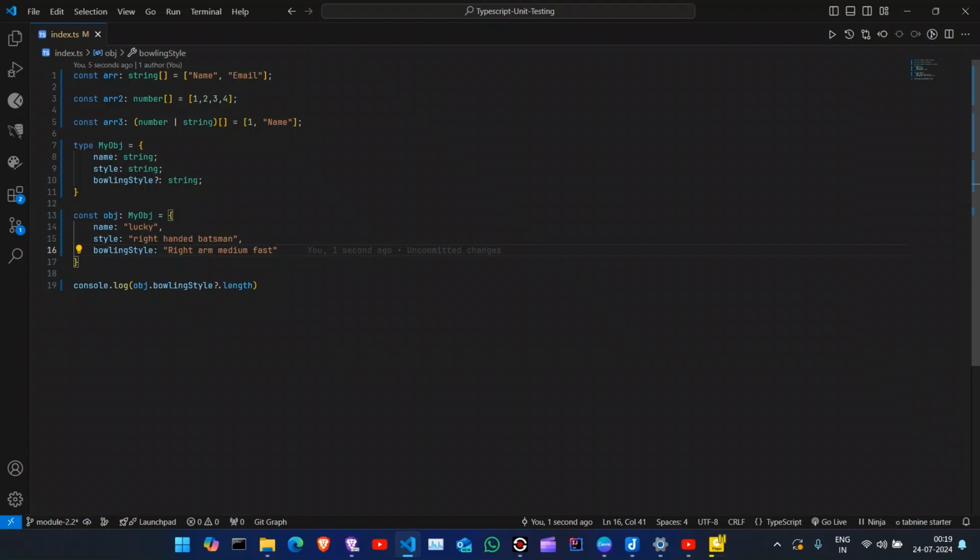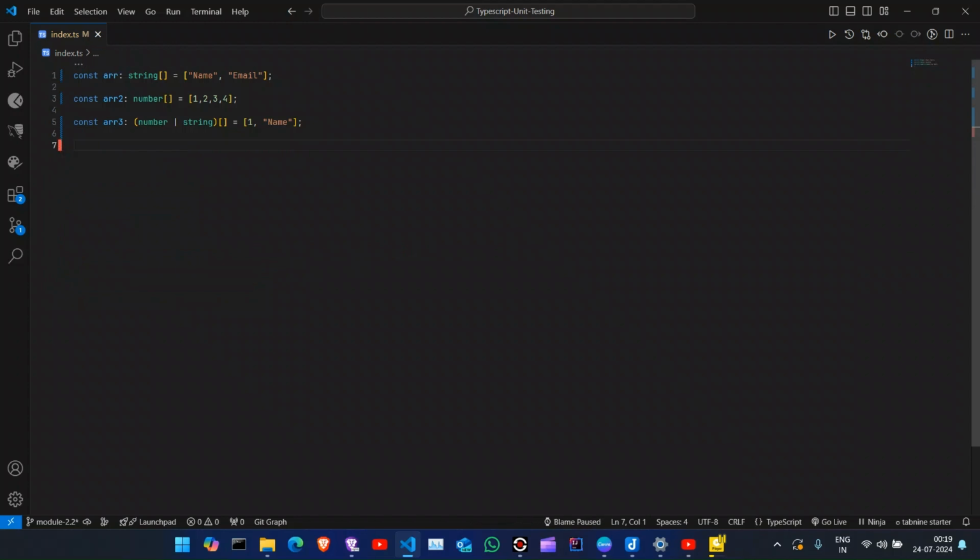But this is not the only way. There is another way. This is how we define the types. Now I will define the interface. Interface my player, let's say.